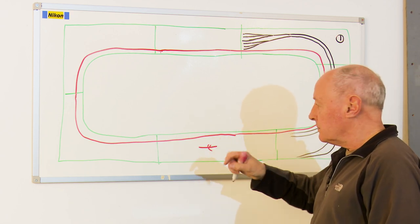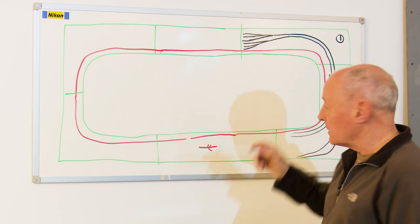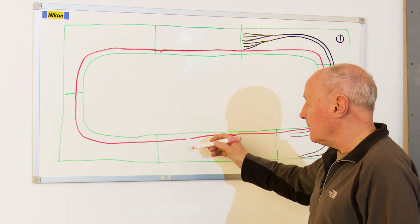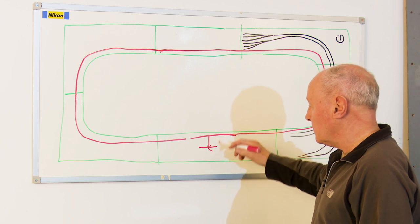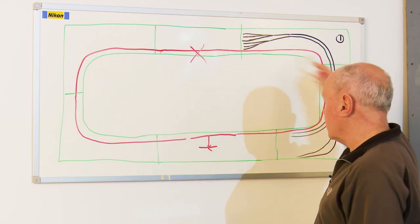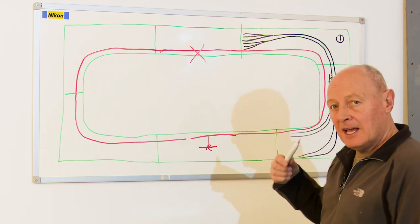So the way you do it is you actually sever the ring, so you no longer have a ring. What you do have is fundamentally just one piece of wire that terminates and fails to join up. So if your locomotive is here and the droppers are coming onto that rail, and let's say your power supply is here, then clearly it will only get to that locomotive in one direction, and therefore it will only arrive at one time.